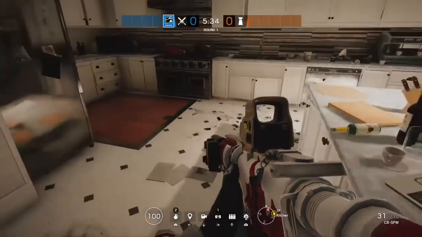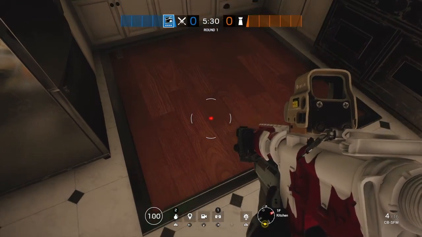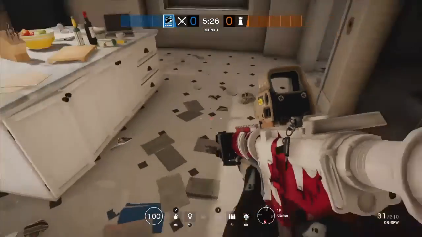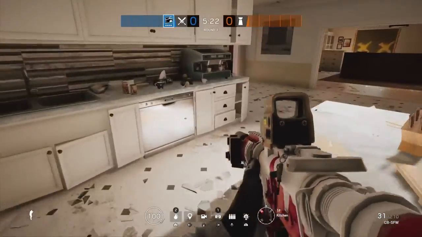So this is the actual kitchen. This is the main hatch to the basement objective. A lot of people used to come after this and try to breach it, but nowadays not many, so sometimes it's left unreinforced. And that'll give you right into the basement objectives.